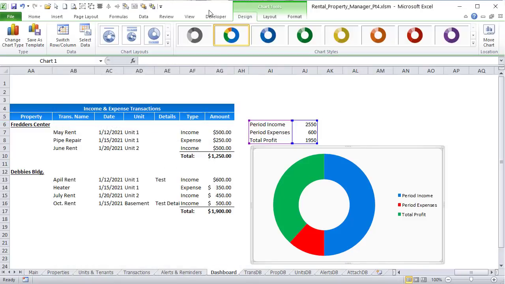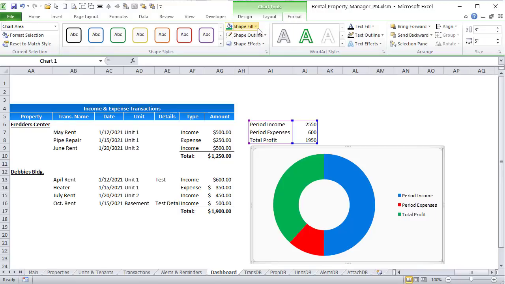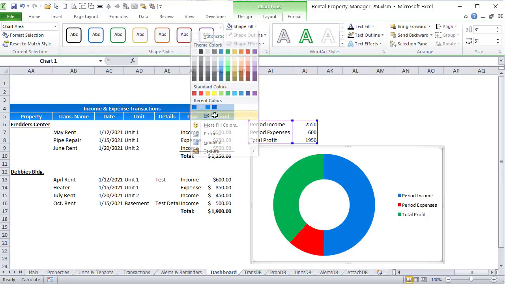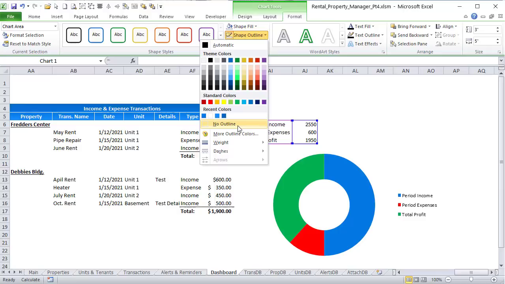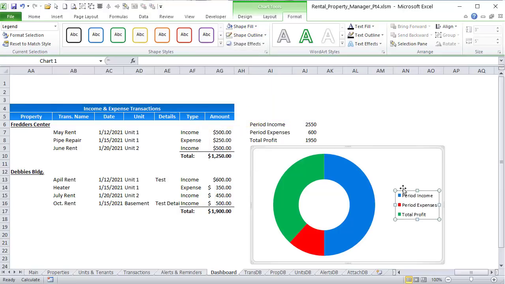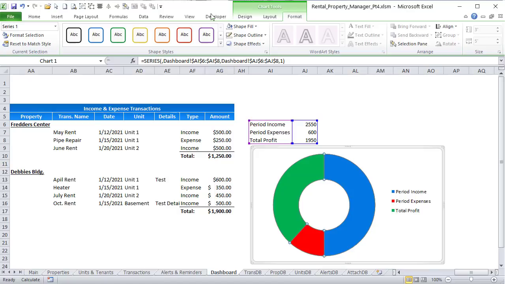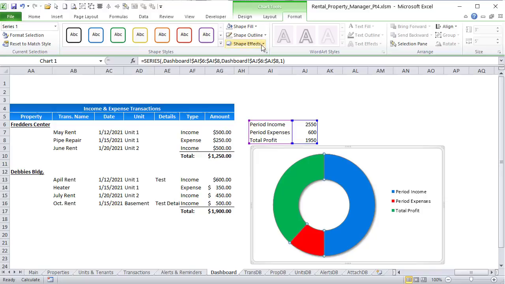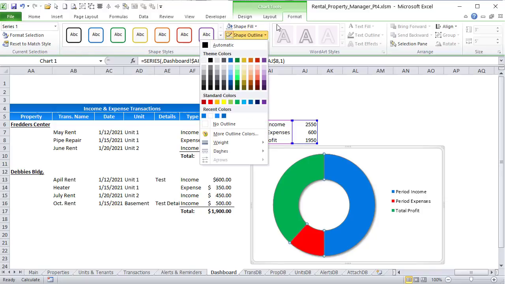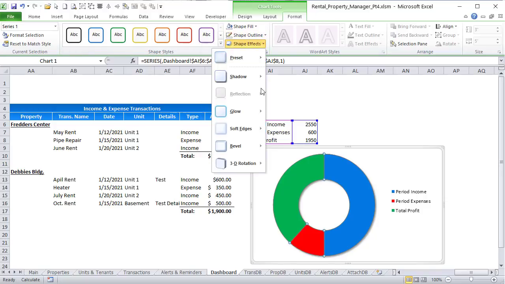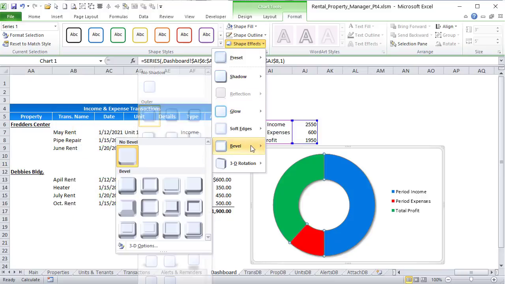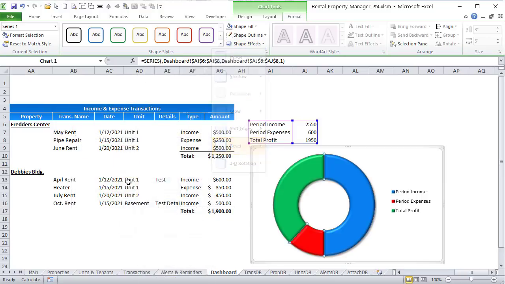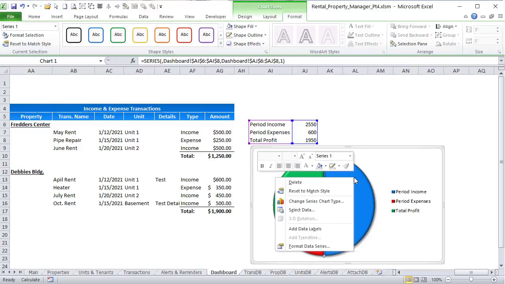So we don't want a border and I don't want a fill. So we're going to format. We don't want a shape fill, so no fill on that and no outline on that. And then we want to probably increase this a little bit, but let's put a shadow on this. So let's go ahead and put in a shadow on that, bring it out. I don't need an outline, but I do want more effects. I think maybe I want to put a little bit of a bevel, make it jump out. That's kind of nice, but we do need some data labels on that, don't we?